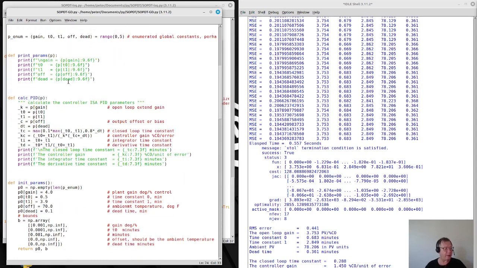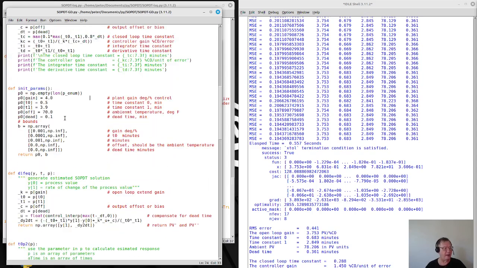I have the same print routine, the same calculate PID routine, the same init parameters. I have a bounds array, and one of the problems with using a 0 in this case is that my bounds happen to be 0. In other words, the dead time should never go negative.